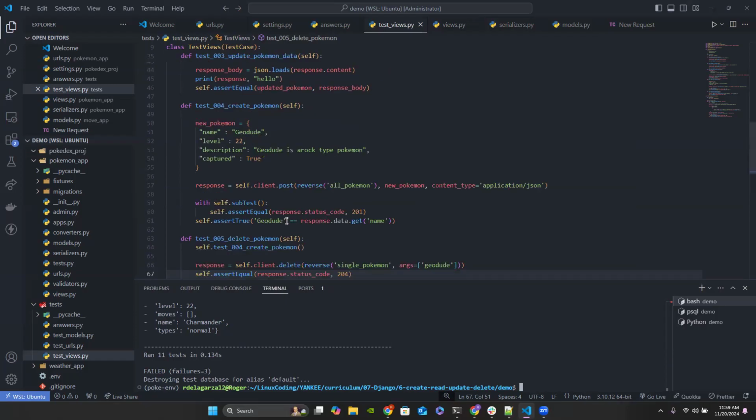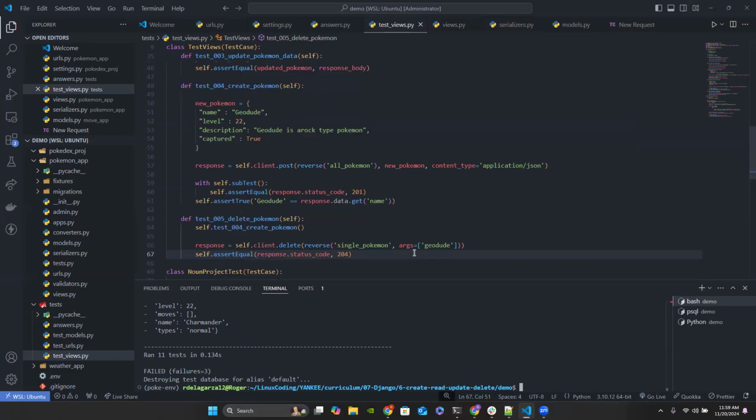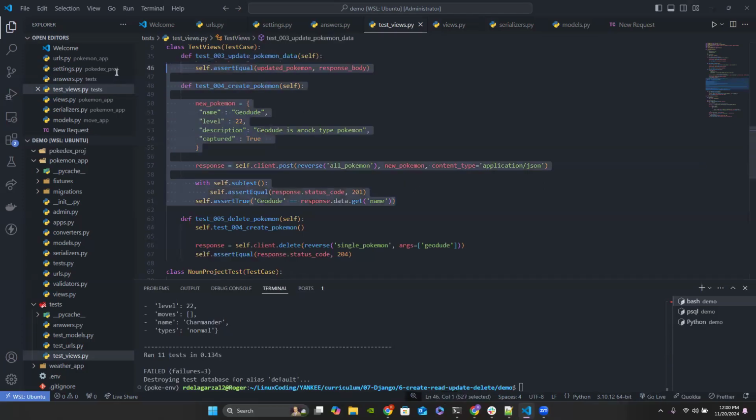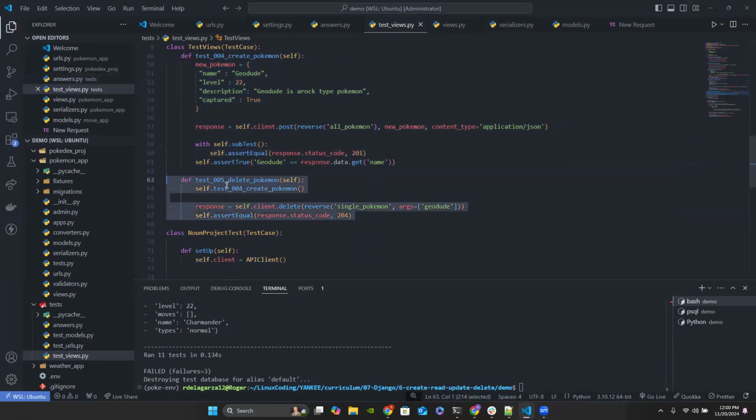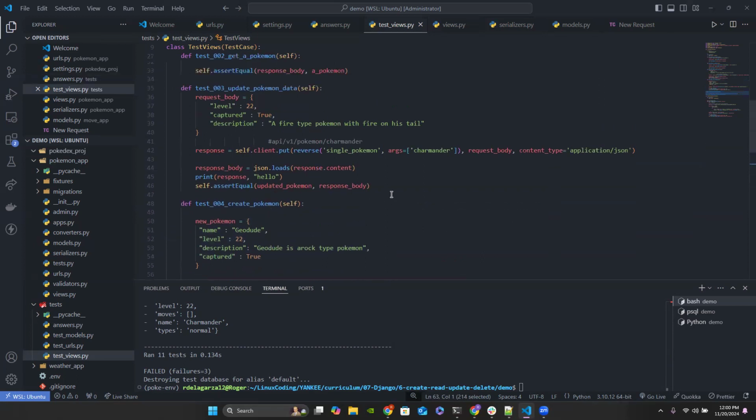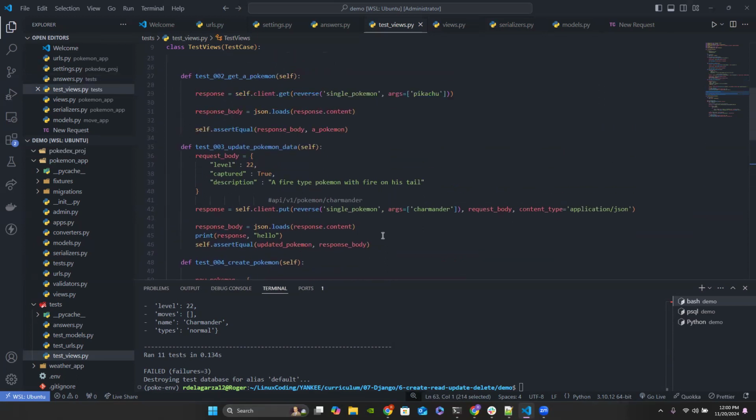We did the delete a Pokemon and create a Pokemon. These were successful. So we saw how to test our post requests. We saw how to test our delete requests. And then I owe you guys the put request of why that is giving us such a headache, right? But time is 12 o'clock. Today we talked about CRUD, creating, reading, updating, deleting, how to use our API views to add that.